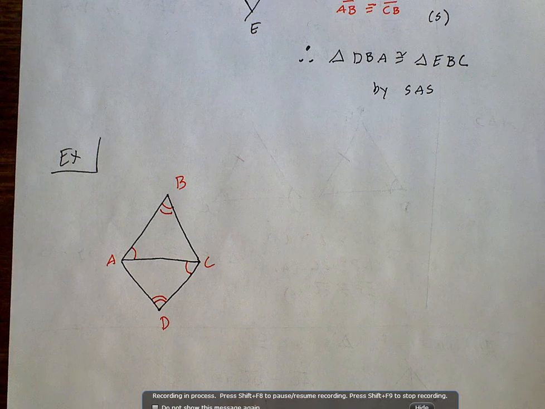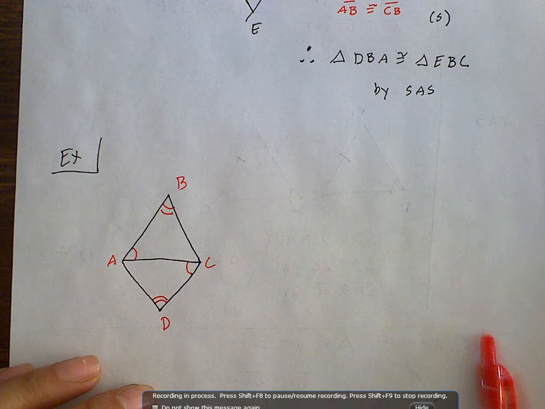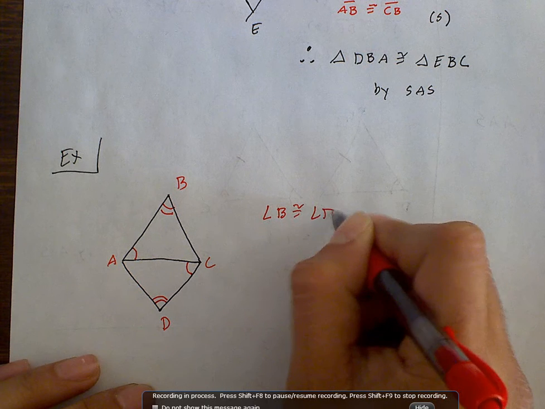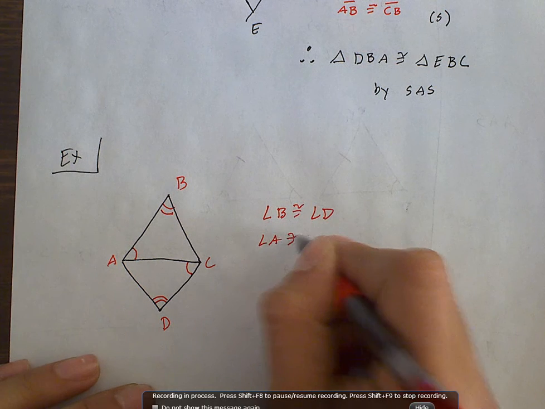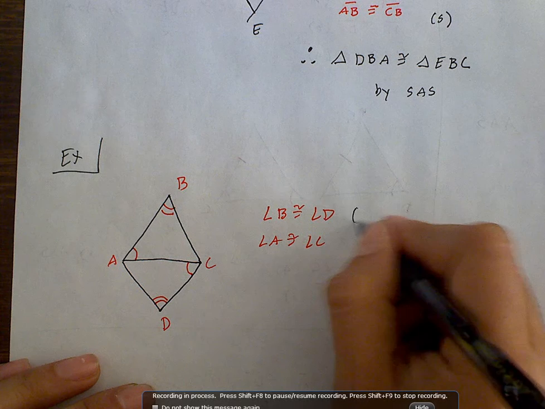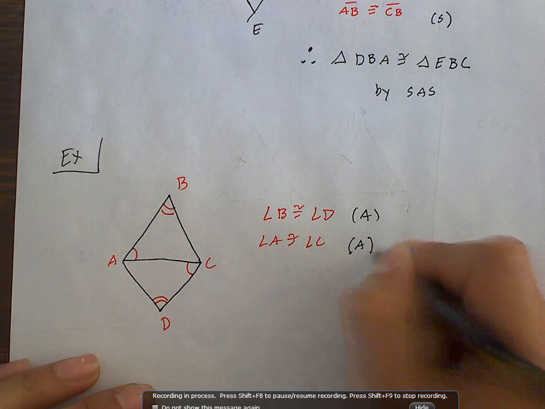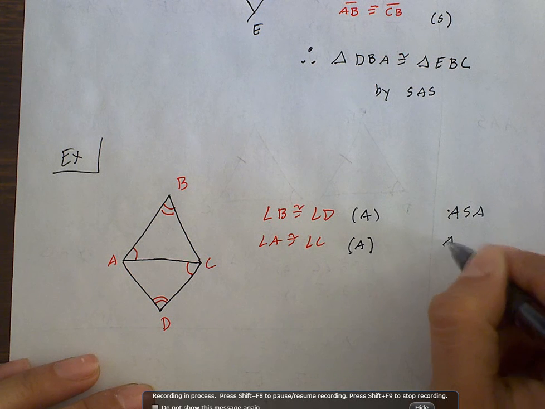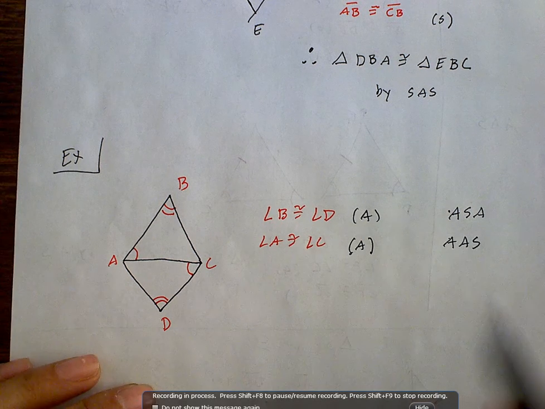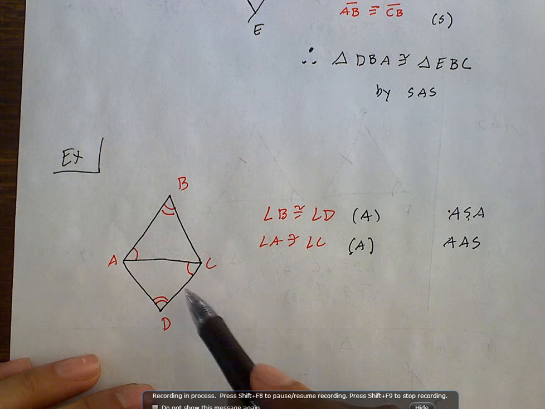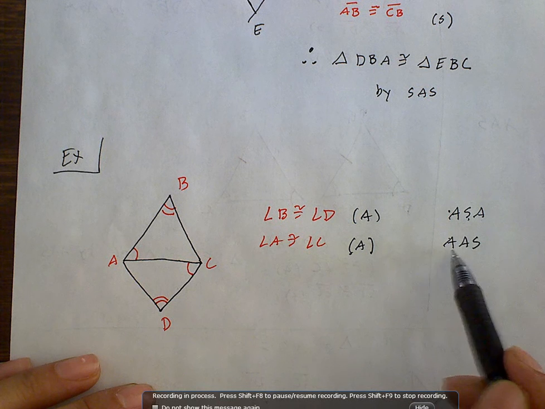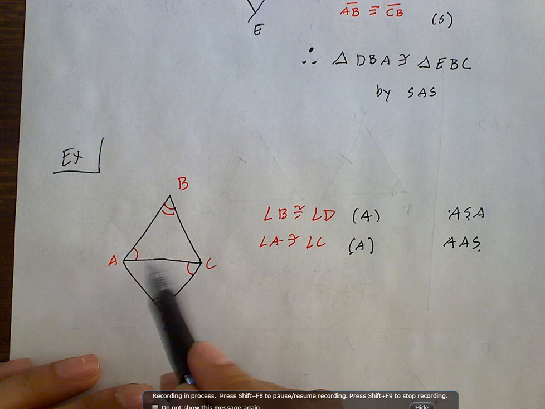Okay? Now, we have a pair of two angles. So let's go ahead and label them. So angle B is congruent to angle D. And then we know angle A is congruent to angle C. So we have an angle and an angle. So our options are angle, side, angle, or angle, angle, side. Okay? So if we find a side that is between the angles that are congruent, then we can use angle, side, angle. Or we can find a side that is corresponding to another side of a different triangle, and then they're going to be congruent.